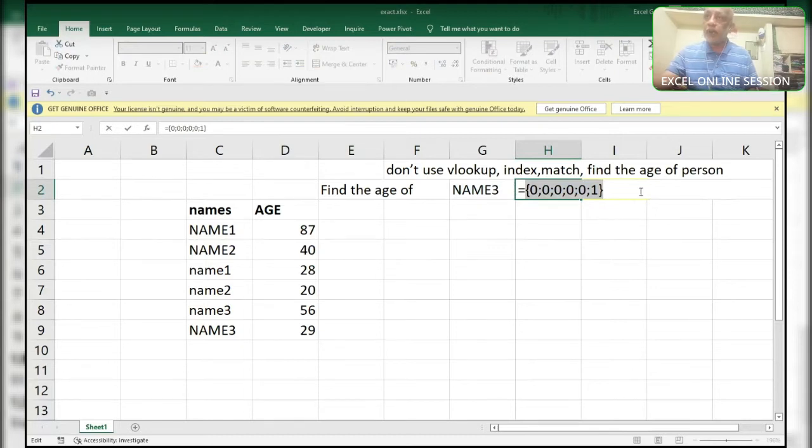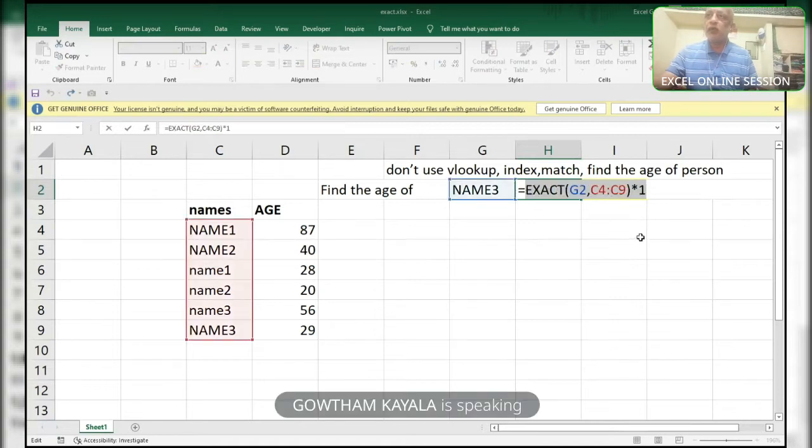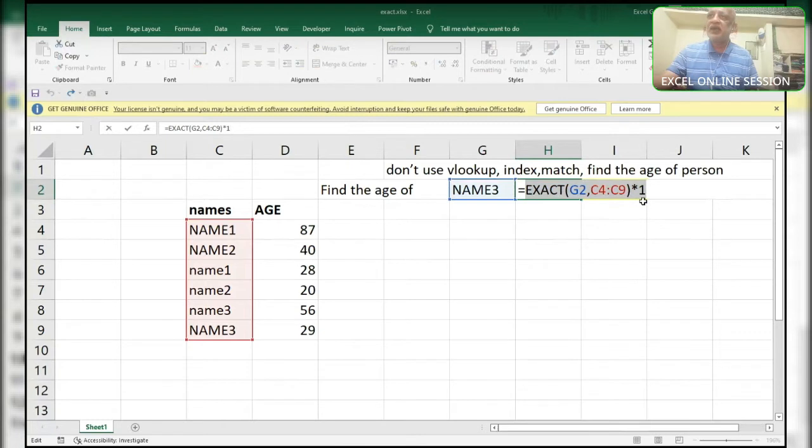But for lookup, it will look up the 0, but not the 1. Sir, so we want the 1. So how you'll do? Yes, you are right. You have to convert into ones and zeros. But lookup will look up only the zeros, but not the ones. So how you'll do that one?